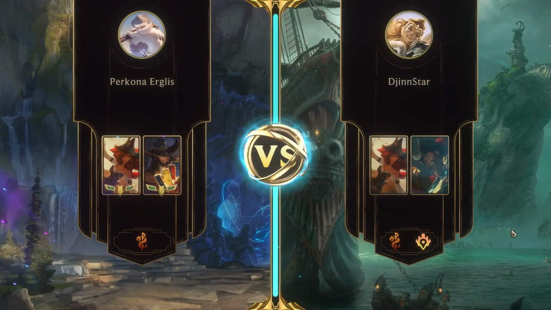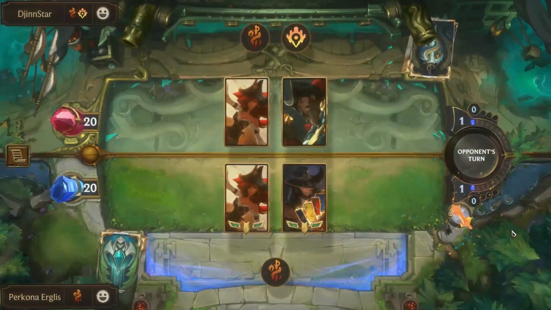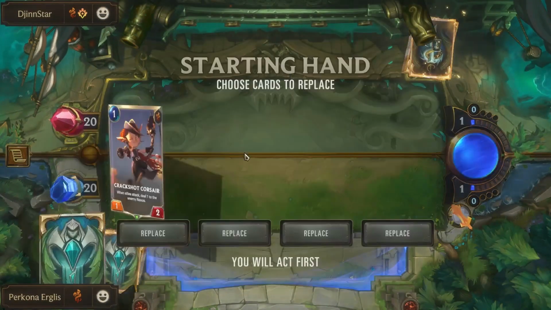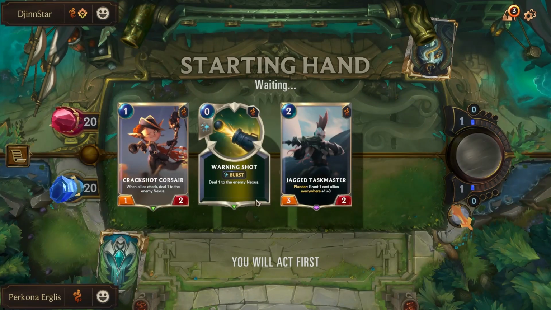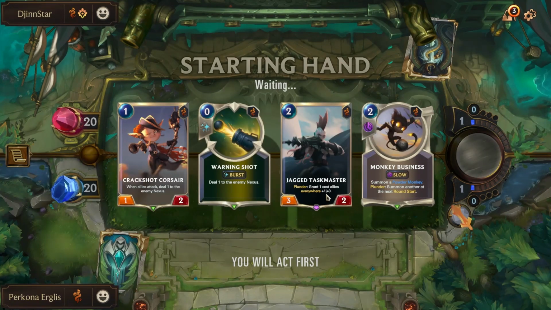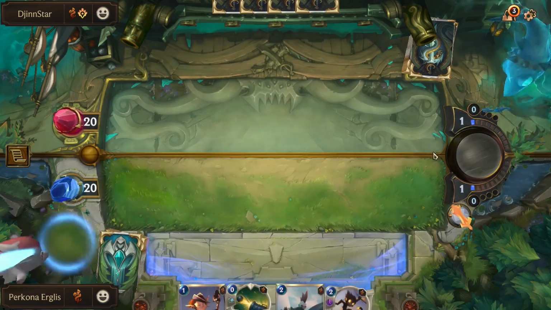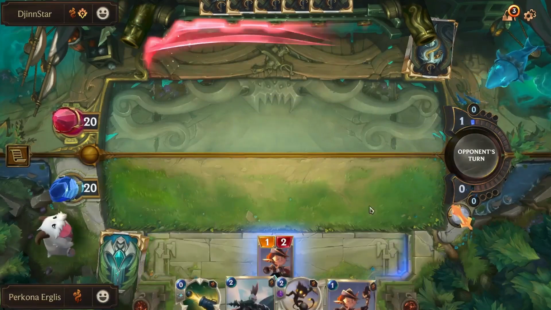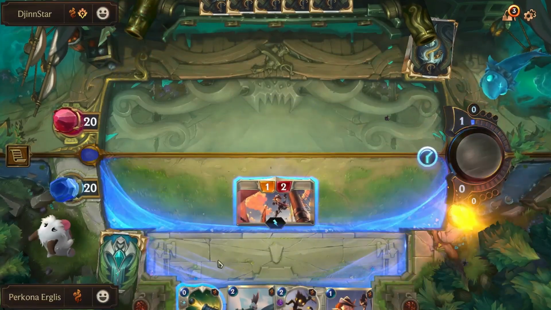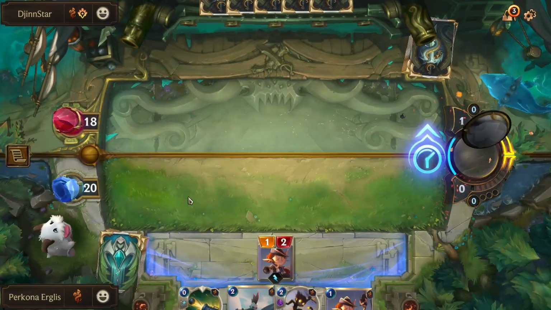Alright, we're going against a Pirate aggro, but with Piltover. No Noxus. Jinx Star. Opening hand's pretty good. We're going to get rid of one of the Warning Shots. We got a turn 1 play here. He probably does too, and we probably take the trade if he has a Legion Saboteur, especially now that we got 2 Crack Shot Corsairs. So let's see what he's got. Nothing. Aim. That's fine. We'll take the 2 damage.